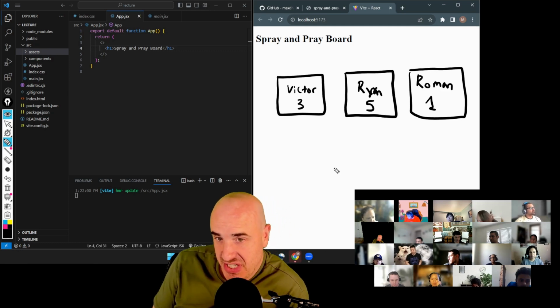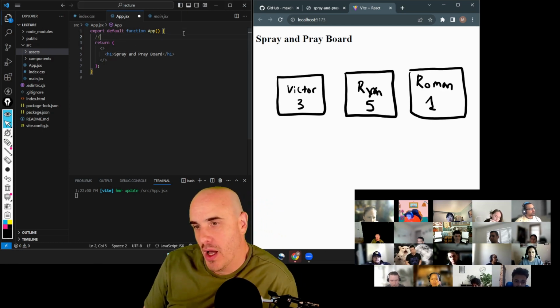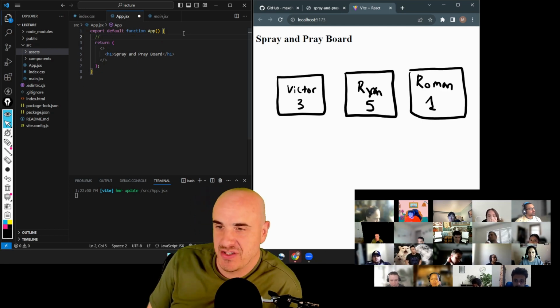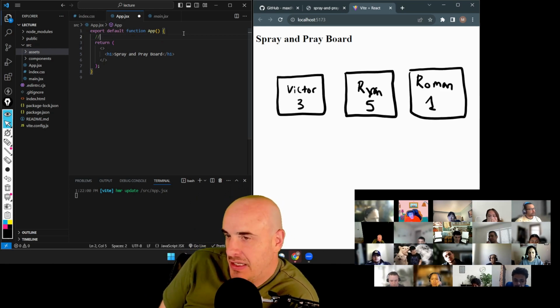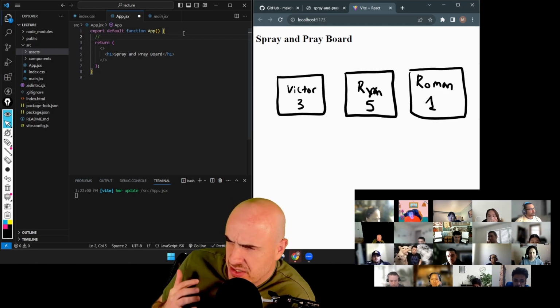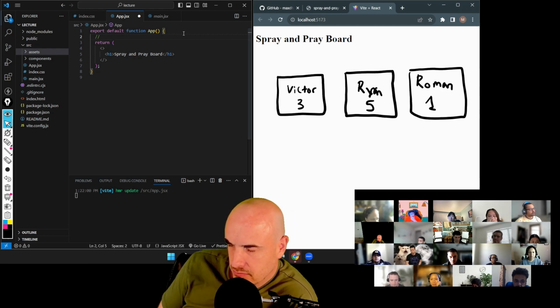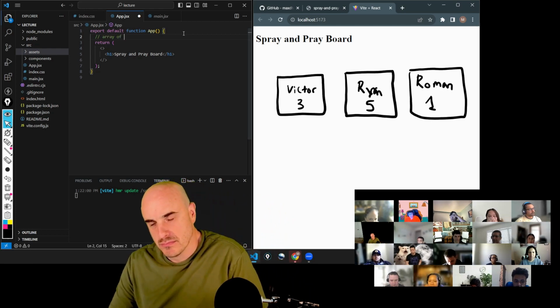But right now, let's cheat and let's not think about the full stack application part. Let's just think about our state in React. So what do you imagine our state is going to look like if eventually we want to display the names with each of their accounts? What is our state going to look like in this application? Maybe like an array of objects with people's names and scores.